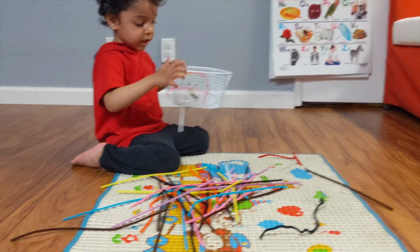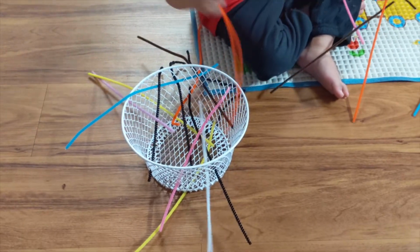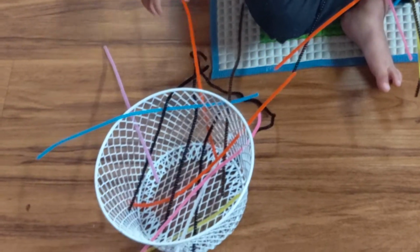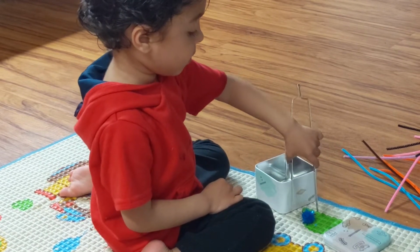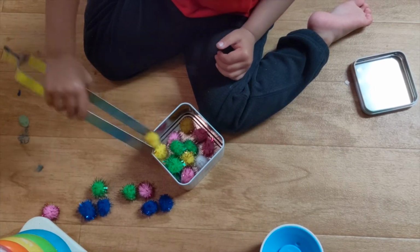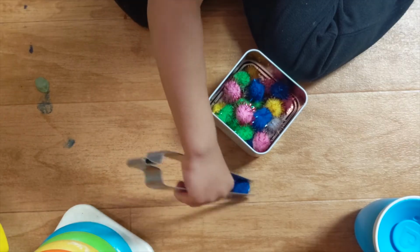In this game, you just need pipe cleaners and a basket like this. It's a great game for their hand and eye coordination. For this fine motor skill activity, you need a box, pom-pom and a plucker. I was surprised to see that Diyan was able to use both his hands equally well in this activity.